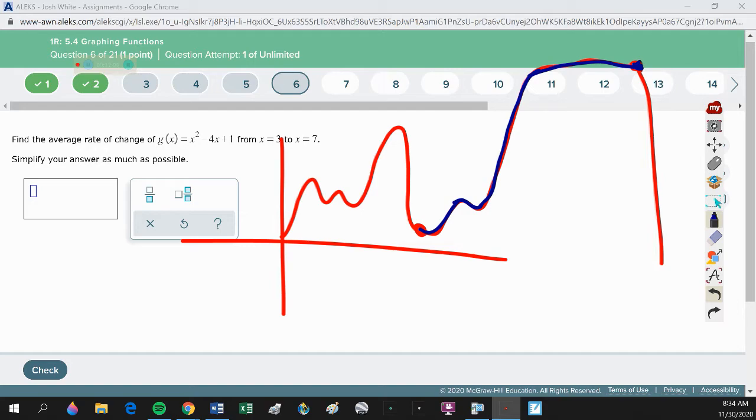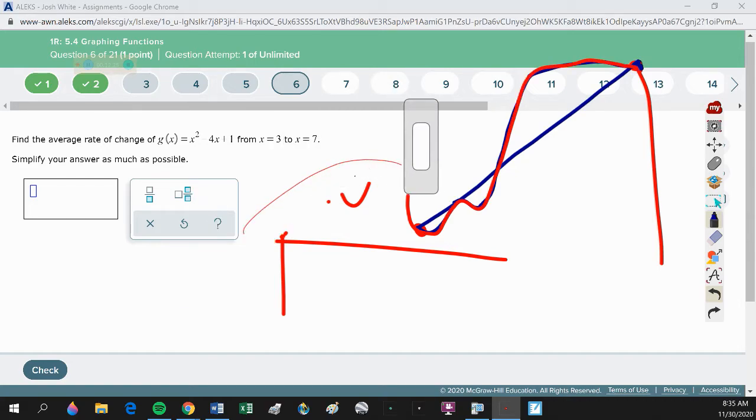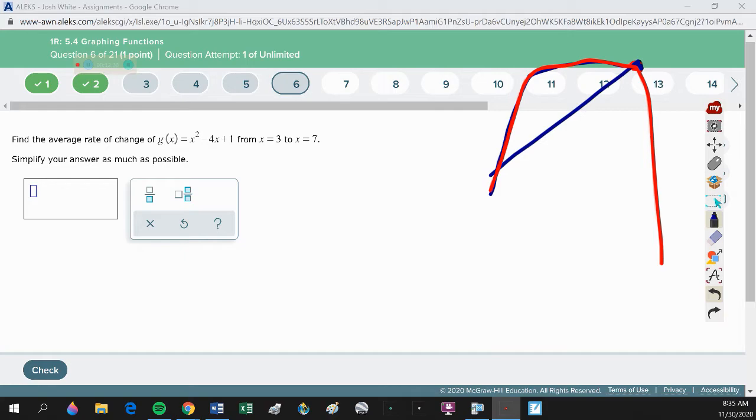All you have to do is find the slope between those 2 points. That's it. So the slope between those 2 points will be your average rate of speed. Sometimes, some parts you're going faster than that, some parts you're going slower than that, but when you average it all out, that will be your average speed. Does that make sense? So, how do we get that? Well, slope is y2 minus y1 over x2 minus x1.